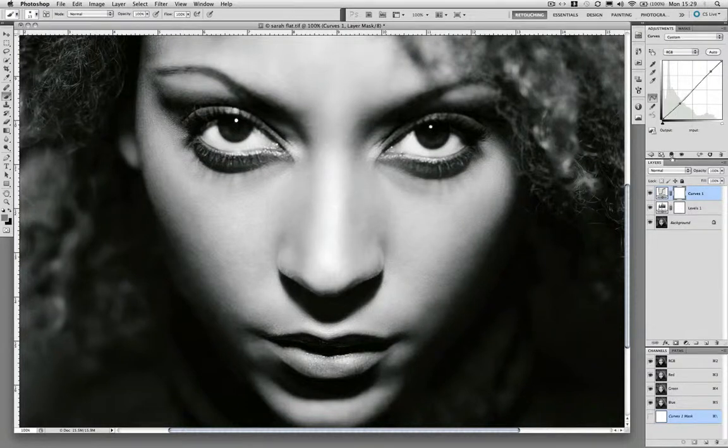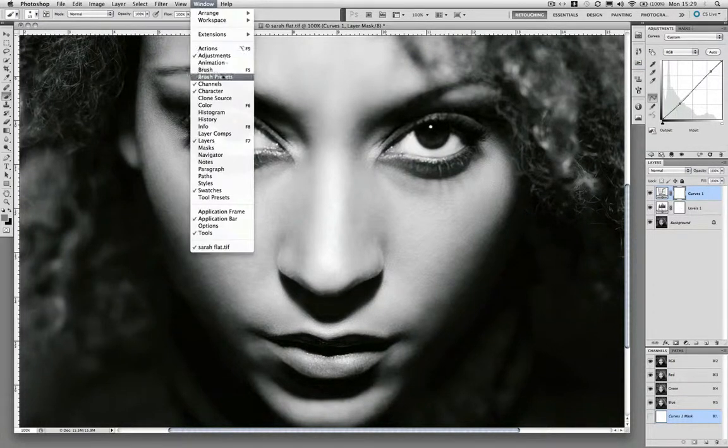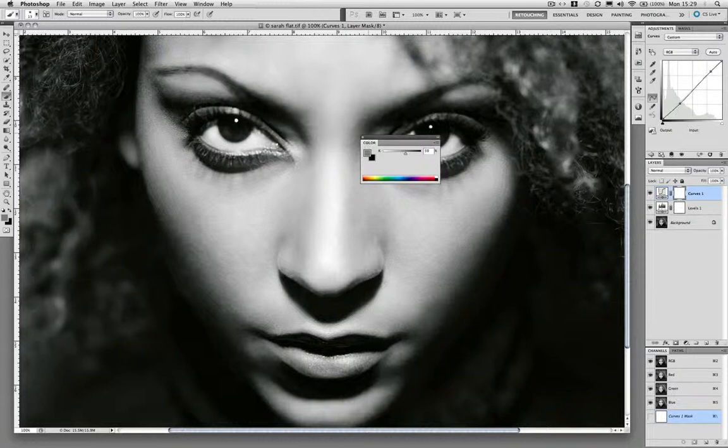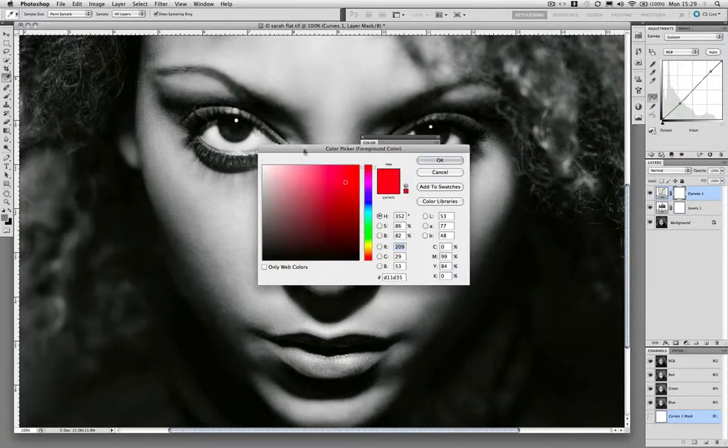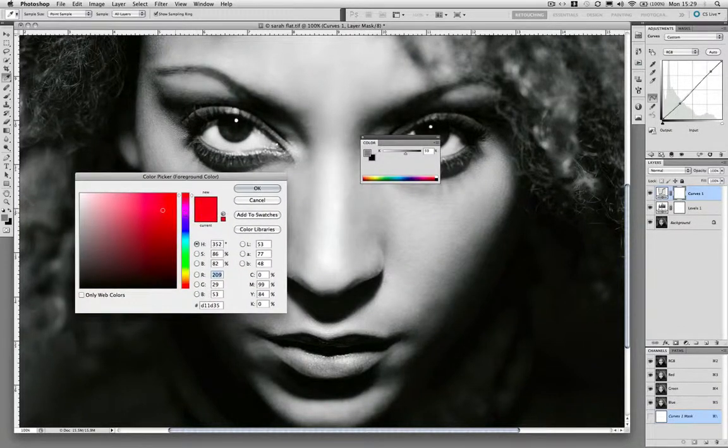Now if you are in the habit of messing about a little bit with your panels, maybe you like to, for example, use the color panel once in a while, which incidentally doubles up with the color picker here, and in the color picker you get a much better overview of what the color consists of. For example, you get the equivalent color in CMYK readings, in HSB, and in Lab readings here.